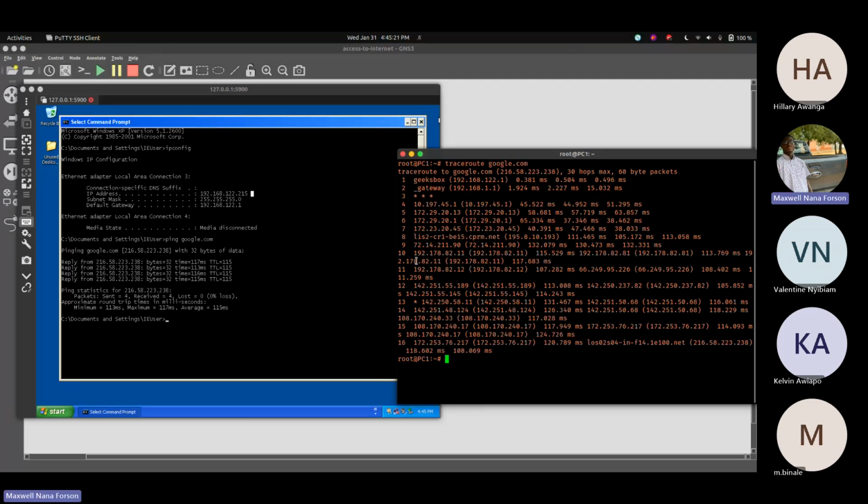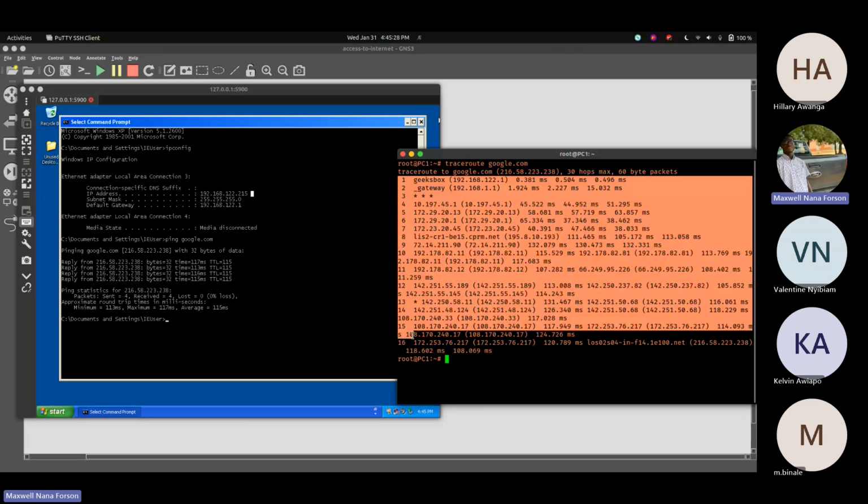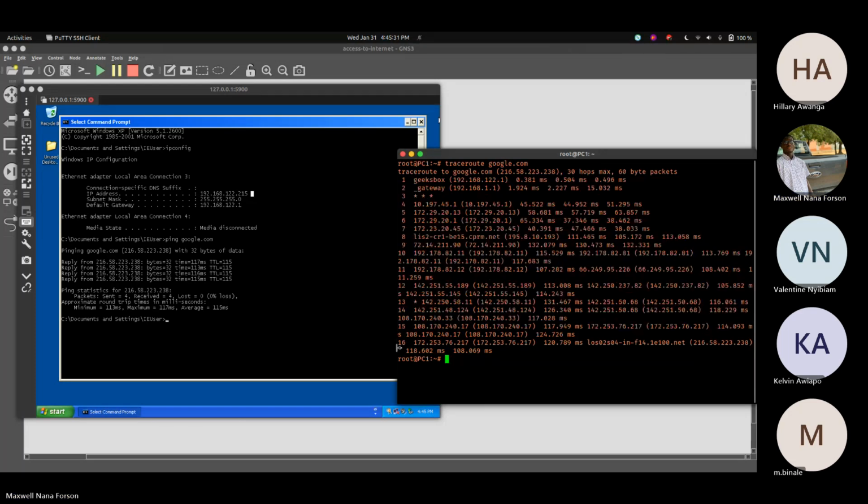From this PC, it went all the way through these hops before it got to the Google web server, or wherever I wanted to go. So between me and Google at this point, there are 16 hops, like 16 things between me and Google for me to get to that side.